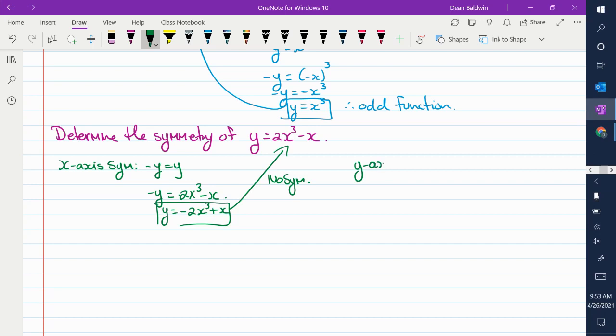So then we'll test the y-axis. So what is y-axis symmetry? What do you put in? Y-axis, you're going this way, so you're putting a negative x in, right? So essentially that's f of x equals f of negative x. So if I put a negative x in there, remember it has to be in brackets. So it should look like that, negative inside both brackets. If you cube a negative, you get a negative, so I'll get negative 2x cubed. Negative and negative becomes positive. Is this the same as the original? No. So no symmetry with that.